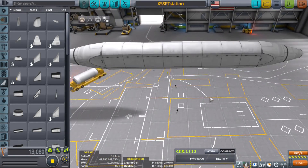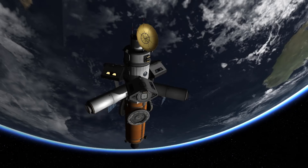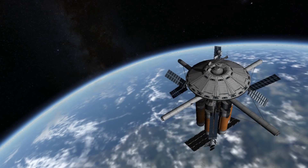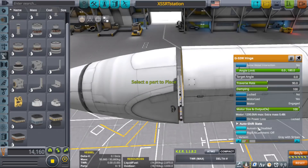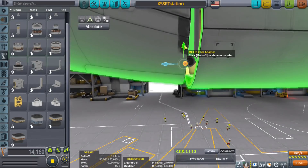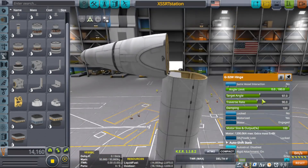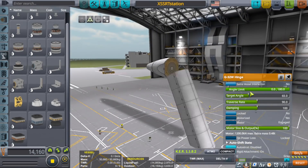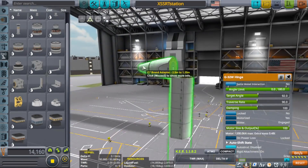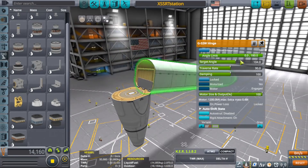Does the space station have a ring? A gravity ring? How about a big giant antenna or dish? Definitely going to need solar panels, radiators, docking ports — the whole kit and caboodle. My first idea was to build the space station and then try to turn it into an SSRT, but that wasn't really going to work out aerodynamically. So I went ahead and attempted to make the space plane first, and then turn it into a space station.